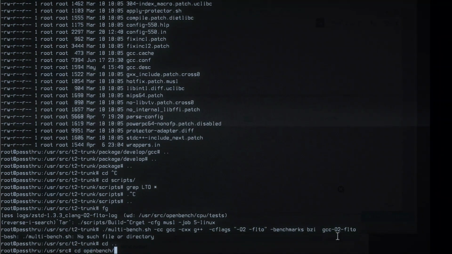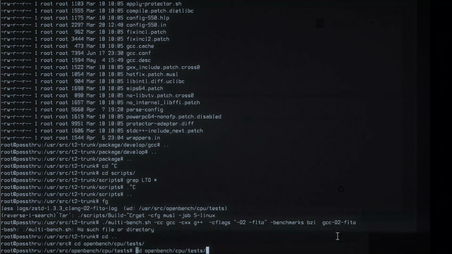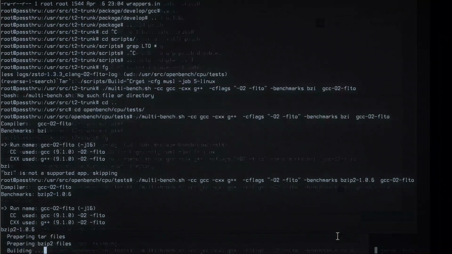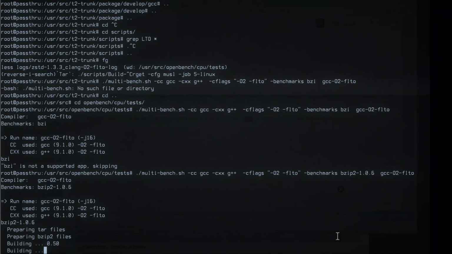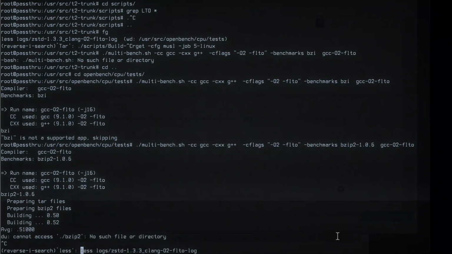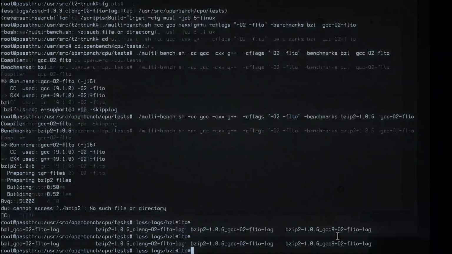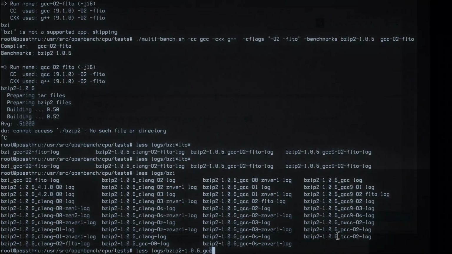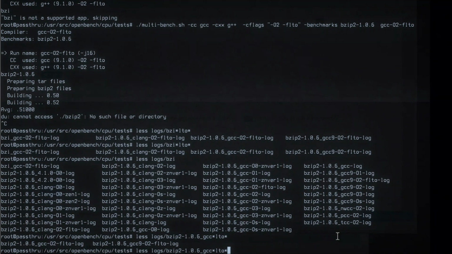So that is OpenBench CPU tests. And if we run this again, yeah, this also needs a full benchmark name that I didn't complete, like that. And this will fail most likely because I hand edited before to compile. There's something fishy with variables. So bzip LTO and bzip2 LTO for that. Maybe not. Why do we have here 2?